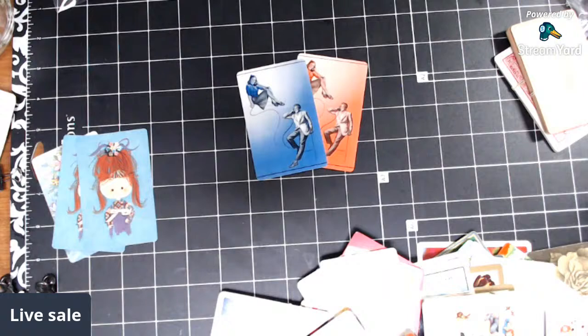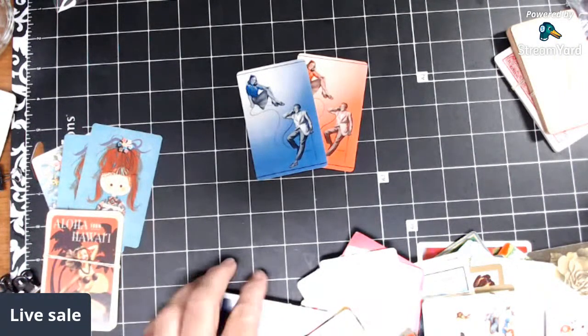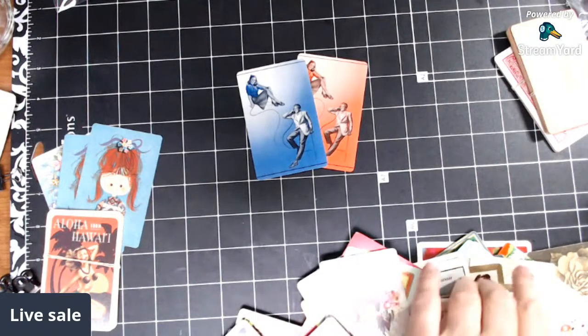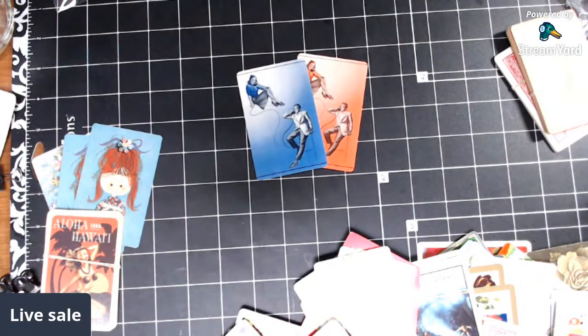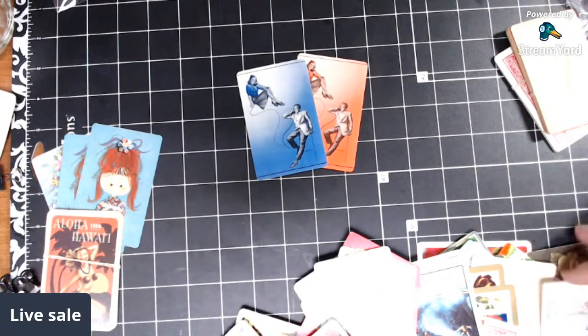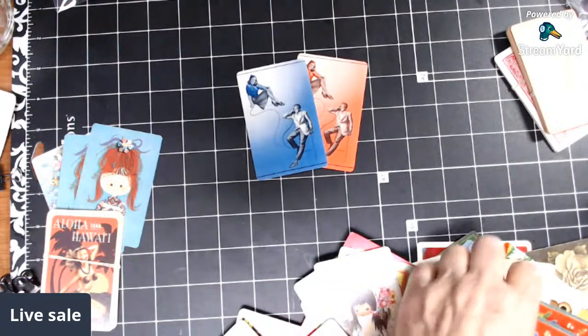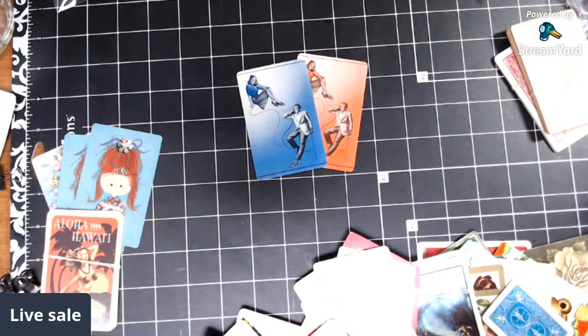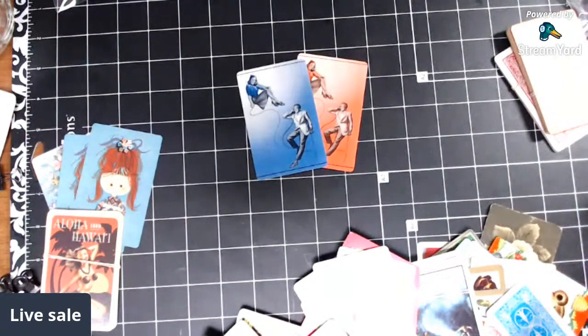No, they're not hers. I would have known. I would have probably remembered that name. I think I used to buy on, she's another girl that sells a lot of stuff on Etsy, cards and stuff. I can't think of her name, but you probably all know who it is. Yeah, Boston Bag Lady. Before I left, I bought a pizza. No, not Selena. Boston Bag Lady. I think that's who it was. When I first started, yeah, I used to, because then I started thrifting and buying things myself.